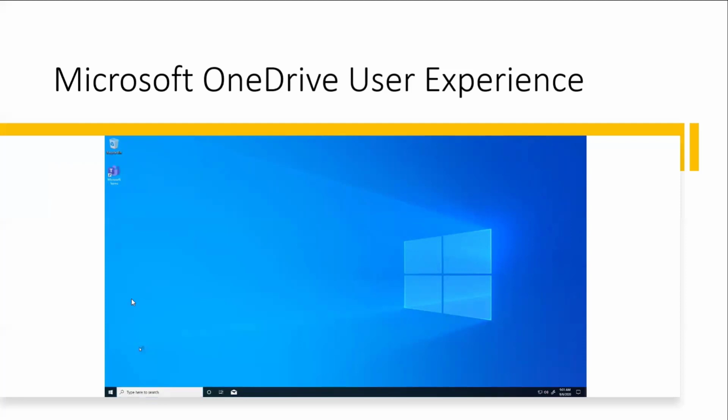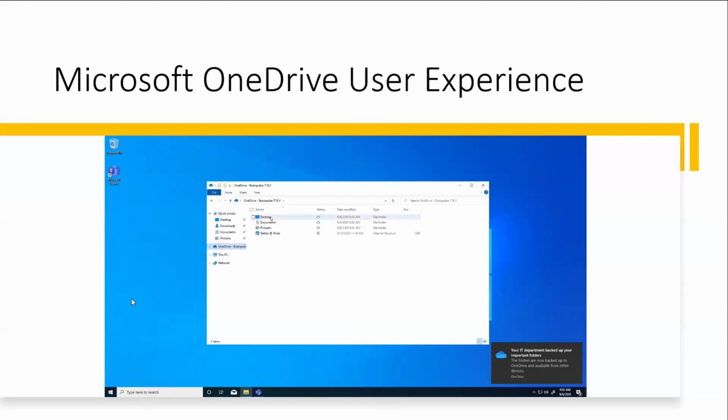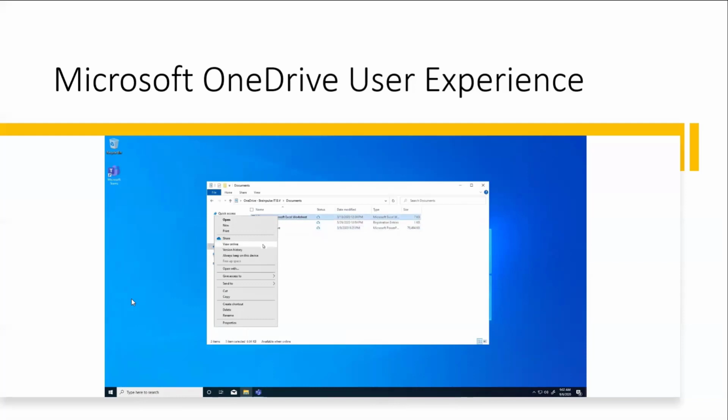This is a user who just signed into their WVD session. The first thing you will see is the silent configuration of their personal OneDrive. You will see a pop-up showing that setup has been configured. Right after that, you will see another pop-up with Known Folder Move, where, as I just said, the Desktop, Documents and Pictures folders are all being redirected to that user's OneDrive folder, and it is available within OneDrive. So I still think this is one of the nice features about OneDrive, and I think you should at least explore some possibilities with this.